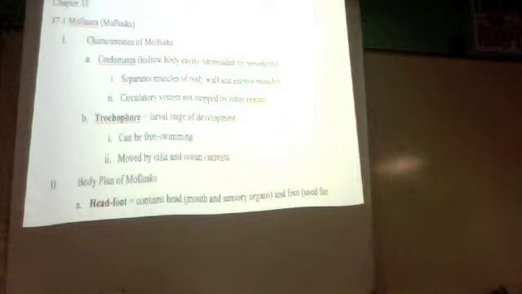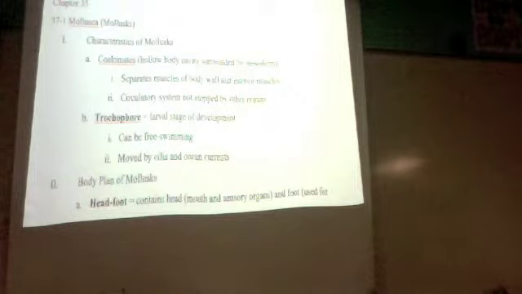After that, we got into the worms, right? Platyhelminthes and nematodes. Platyhelminthes were the flatworms. Nematodes were the roundworms, most of which are parasitic. And we talked just briefly about rotifers, which are a pretty small group, so we didn't spend much time on them. As we increase in complexity, we're getting to mollusks, or Mollusca, and annelids, or Annelida, which are your common worms. So we're going to start with mollusks.